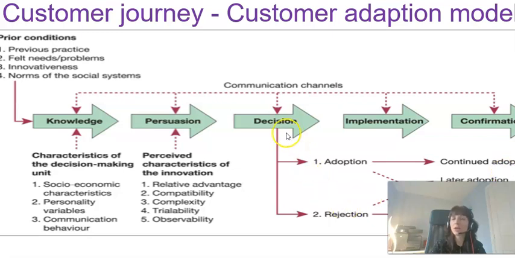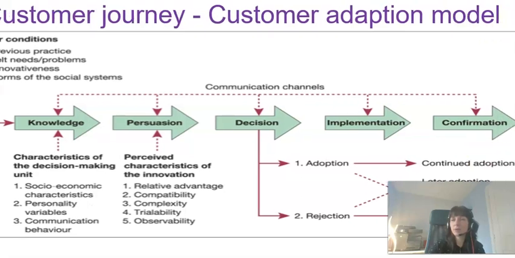So, for example, I go into the Tesla store, like it, but it doesn't persuade me at that point in time to try it. So I don't book a test drive. My decision at that stage is I'm going to reject it because I've got enough else going on. I'm moving home at the moment. I don't need a new car. However, that doesn't mean I'm going to continually reject it. It could mean that later on I'm going to adopt it, but I haven't decided yet. So at that stage, I'm going no further.